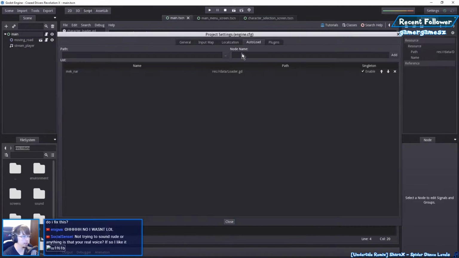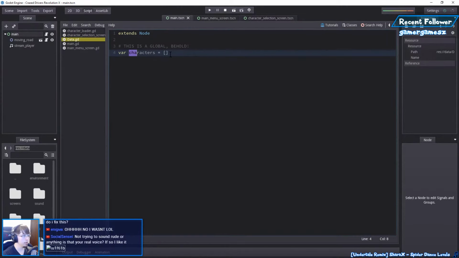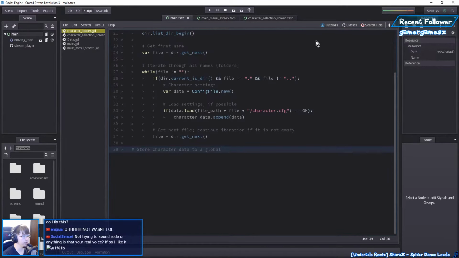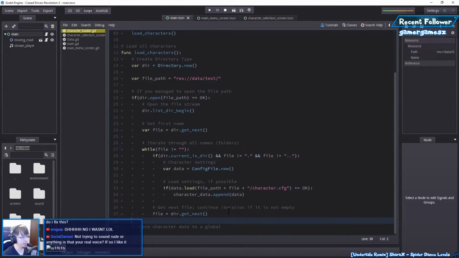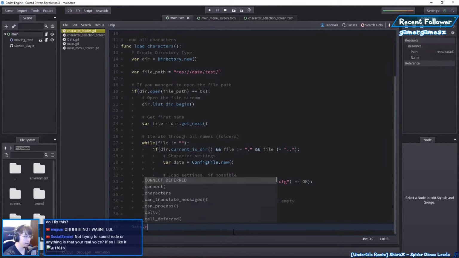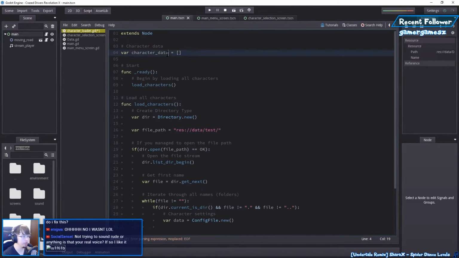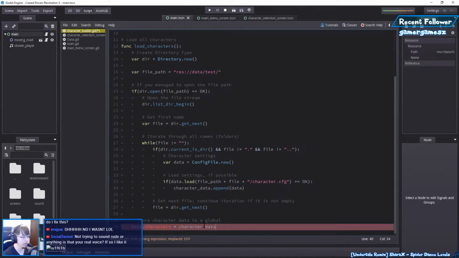Scene, project settings, remove mechnar, and let's add data. Keep that, that's fine, add. Now we have to set this from the character loader. That's how easy it is. And that's done by writing data characters equals. I'm basically just setting the reference directly over. There, we're done.